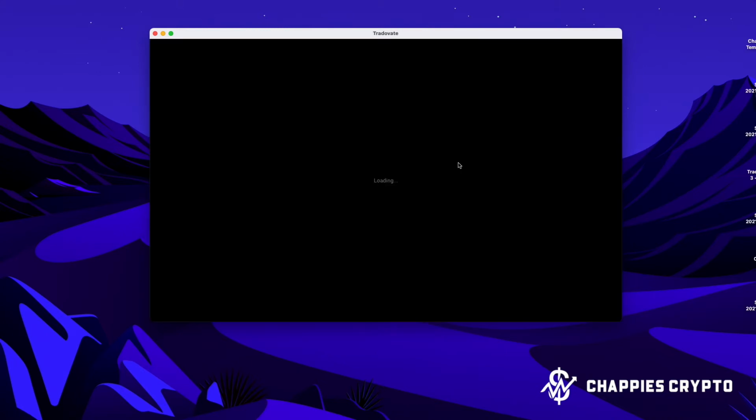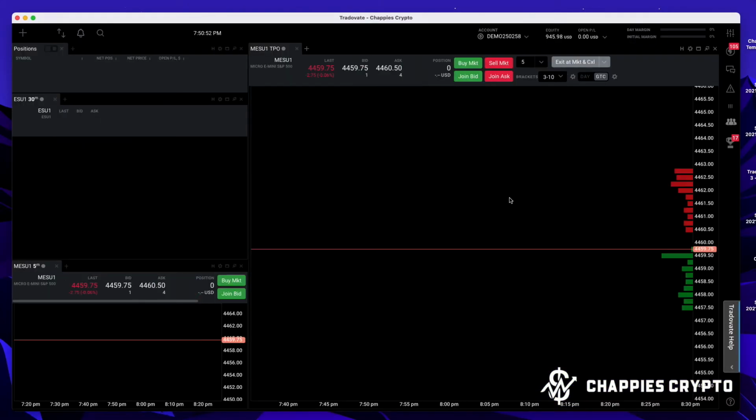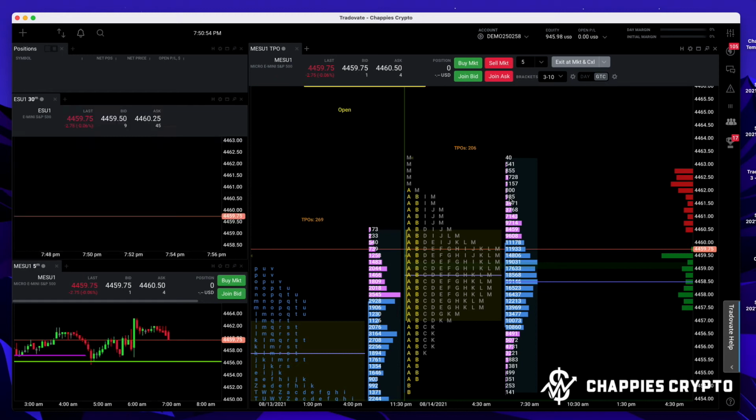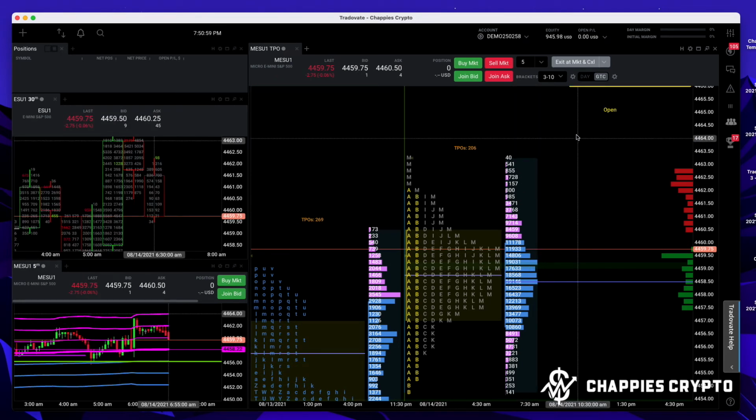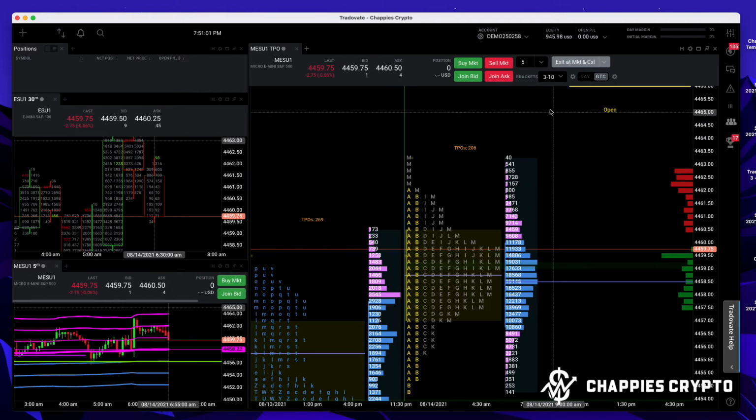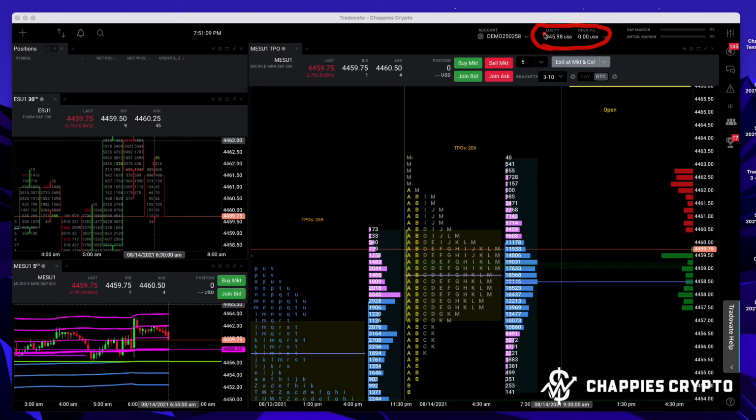So I'll come into trade your demo account. Now, one thing I found took me a little bit to wrap my head around. It's a pretty simple little thing, but I thought I'd show people who are new to this platform a little trick of the trade. Up the top here, when you set up Tradovate for the first time, it automatically sets you up with an account balance of $50,000. I've got my equity at the moment down to 945, because when I start my paper trading session, I like to set my account balance at $1,000.